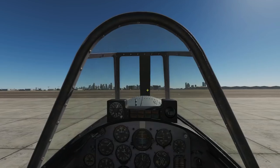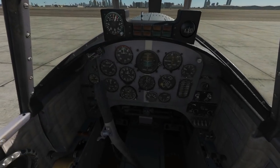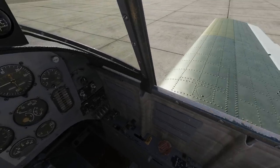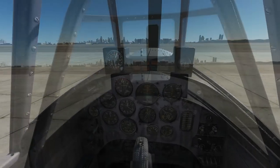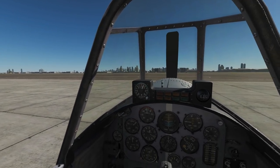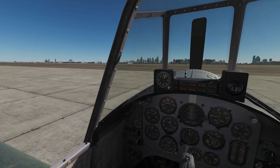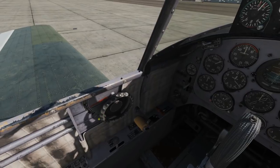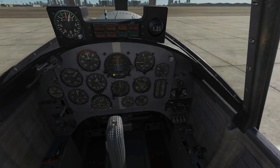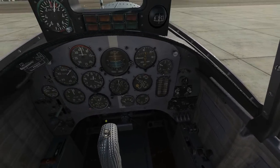We're in the front seat now. This is where the student will be — students in the front, instructors in the back. It's a lovely sparse-looking cockpit. This is a high-fidelity aircraft. There is high and low-fidelity aircraft in DCS. A low-fidelity example would be a Flanker or an F-15C, where the cockpit buttons and knobs were not interactable. This is a high-fidelity aircraft where everything works — 99% of everything works. You can turn all the knobs and do all the systems.